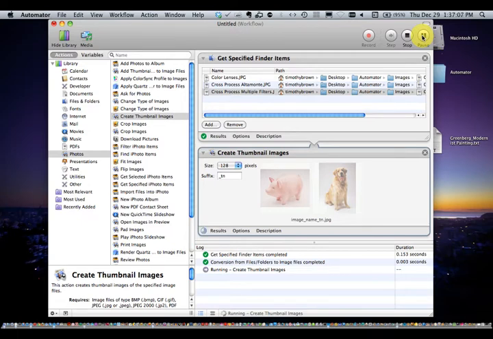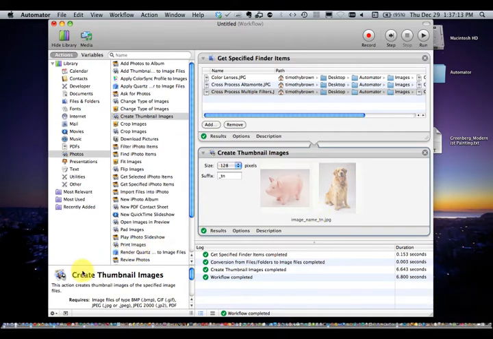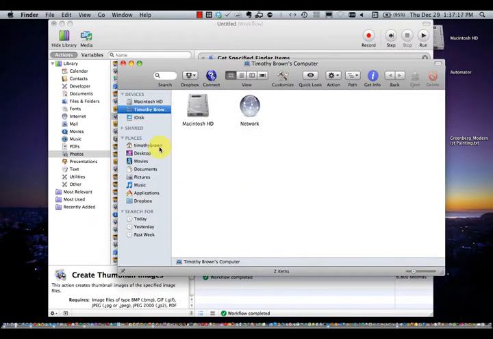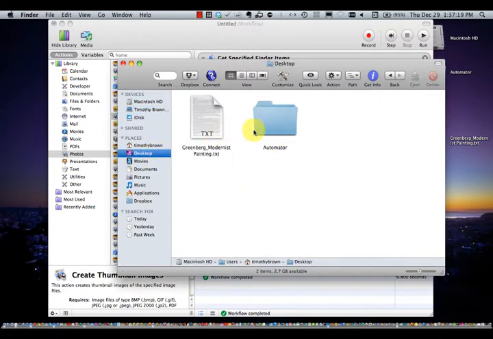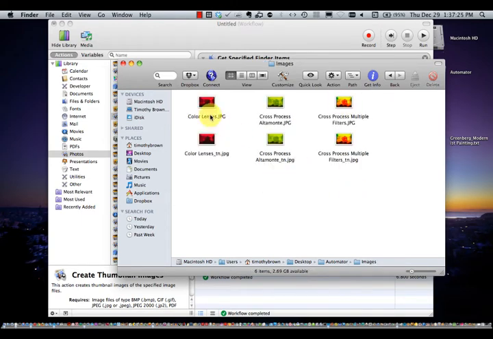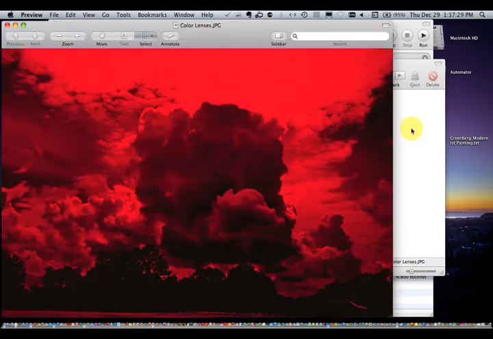So let's go and grab our folder. Go to the Automator folder. I have a folder set up here called Images, and as you can see, we now have an image that corresponds with each of the other images. So here's the large image, and here is the thumbnail image.